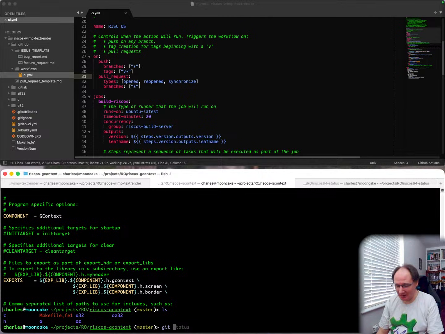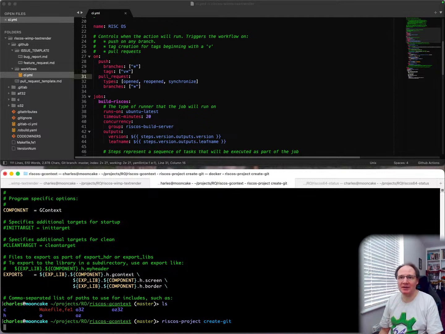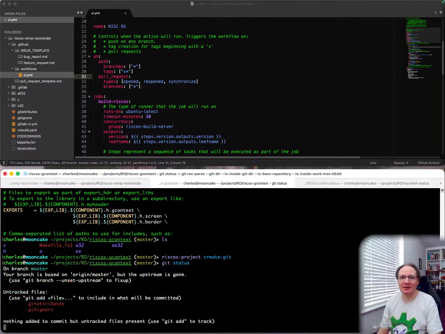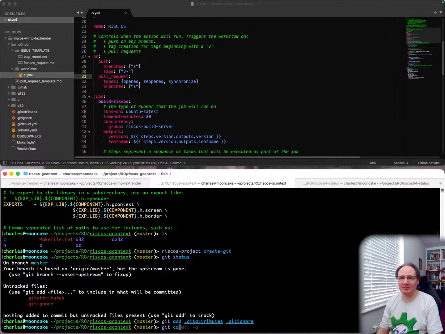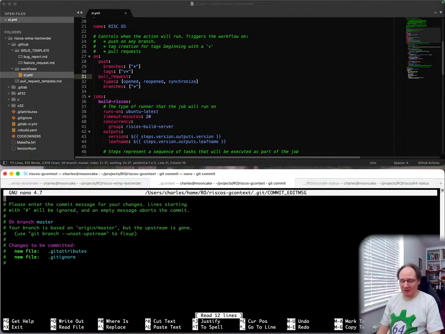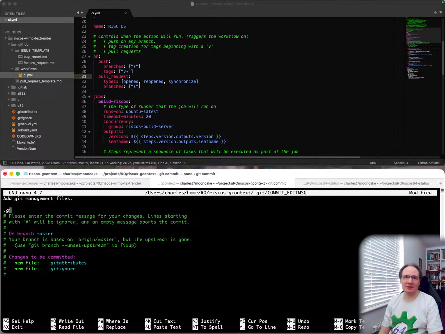Next things we need are the same things we just did on the other project. Viscos project creates Git. So create the Git control files. Add Git attributes and Git ignore. Ignore and .git attributes.